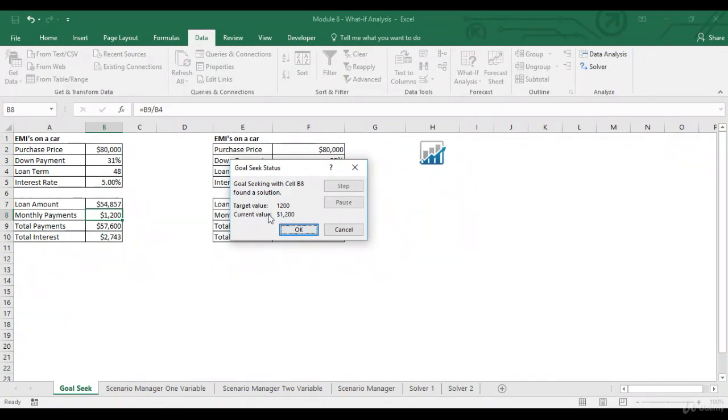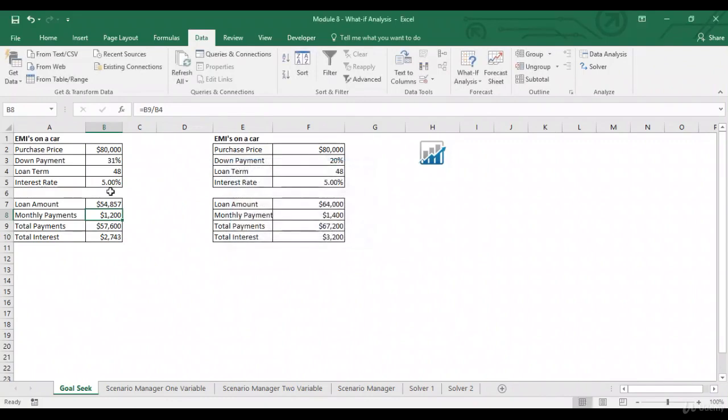The target value was $1,200, so it has found a solution for $1,200. When you click on OK, you can see that the down payment has changed to 31%. In order to have a monthly payment of $1,200 instead of $1,400, the person will end up paying a down payment of 31% as compared to the 20% he was initially paying.